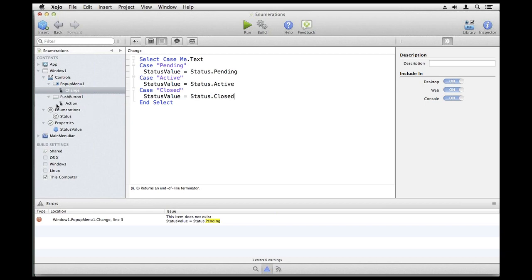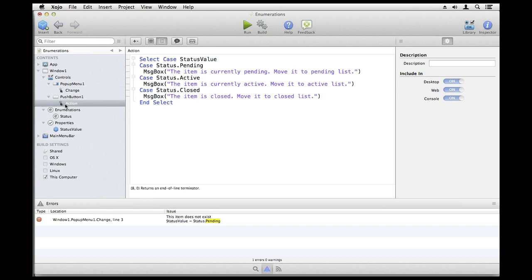And then using these works again the same way that most things work. Here I'm doing a select case on the property, and I'm comparing its value using the enumeration. Nothing too exciting here. I'm just displaying message boxes, but this could be calling off methods in your app that does all kinds of processing for when a status of something happens to get changed to pending or whatever, emailing people or doing who knows what. But the point is that the enumerations give you more precise control over values.